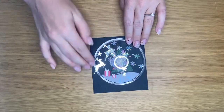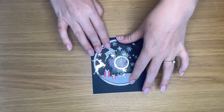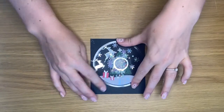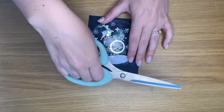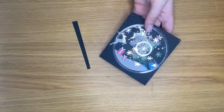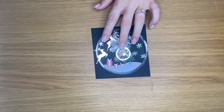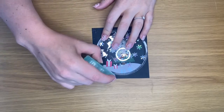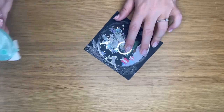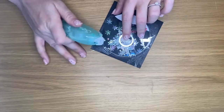Like so. Give it a firm press. Make sure all the corners and the edges are fairly stuck down. And then I'm going to slightly trim off this edge here. And then we can pop this into the centre. So you can just use your roller. If you find some of the edges are a little bit thin, you can use your glue as well.